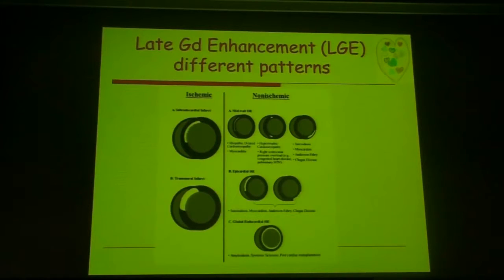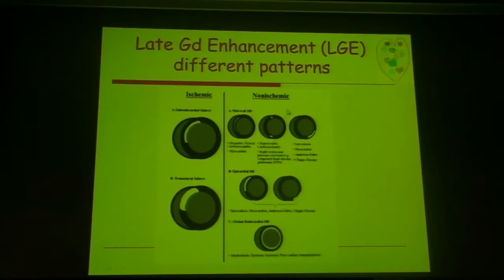And why are we looking at subendocardial involvement? Just as mentioned previously, the tiny end arterioles of the coronary arteries actually end in the subendocardial layer. And therefore, when we do have an insult, which is a vascular insult, this is the most vulnerable layer, and this is the layer in which we're going to see the first problem. And this is why when we're looking for ischemic pathology, we're looking at delayed enhancement that starts and involves the subendocardial layer. It can be transmural as well, but we're looking to see whether we're starting with the subendocardial layer as well.